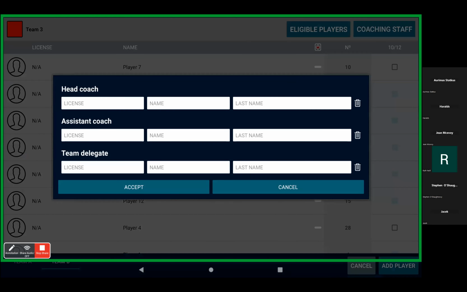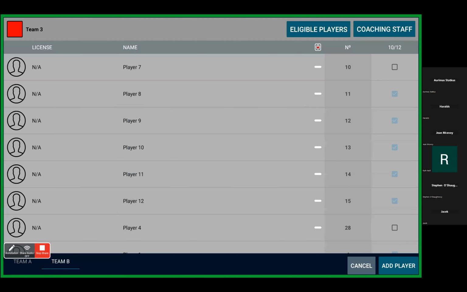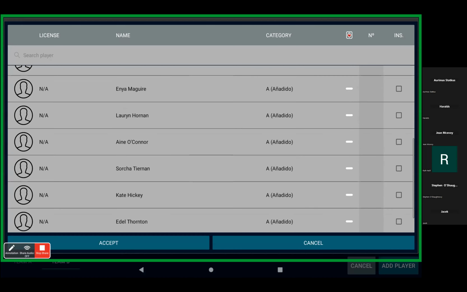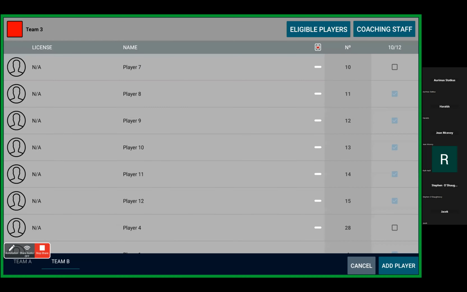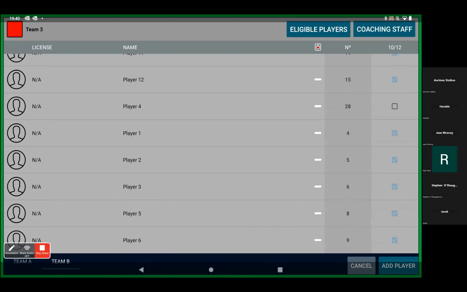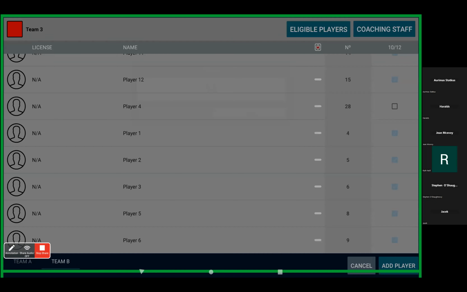We can check the coaching staff to see if maybe there's a random person sitting at the end of the bench and we don't know who it is, and it's not on the score sheet, so we can send him to the stands or out of the gym, wherever you consider. And we can check more players if necessary. To then go back. Oh, sorry.